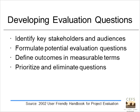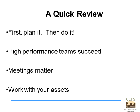Also want to make sure that you've developed a way to evaluate your project. Think about who is your target audience. What are some potential evaluation questions? How can you measure these? And it's best to start with a greater number of potential evaluation questions, but maybe ultimately narrow it down to 2 or 3 things that you're going to be looking at, you're going to be measuring to help you evaluate whether your project has been successful or not.